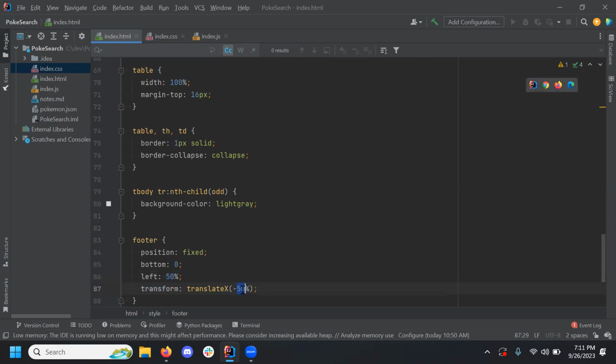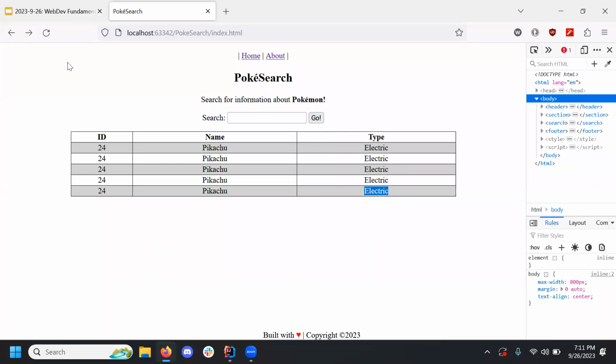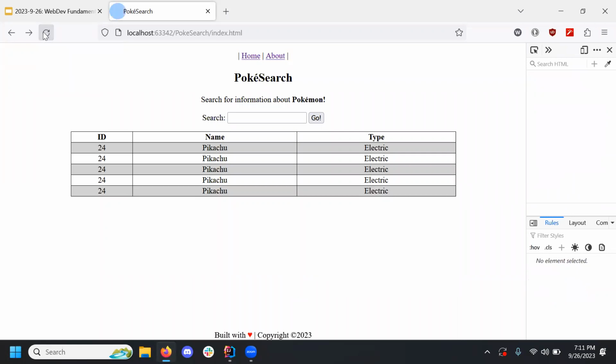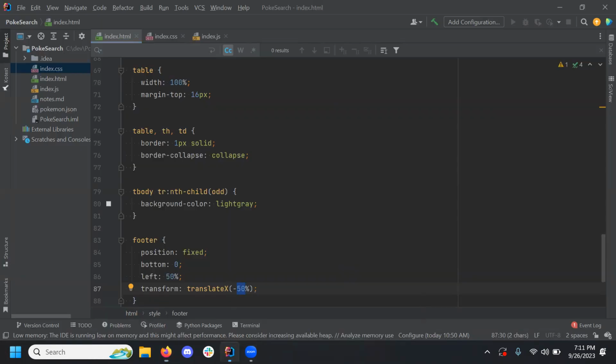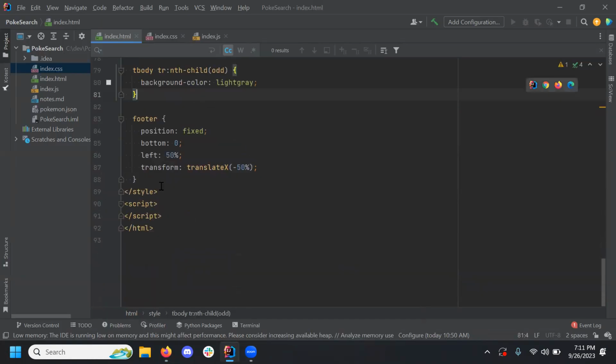This transform, or this translate x 50%, is 50% of the content width, not the container width. So the end result is it shifts it back to the left a chunk and we get it centered. Right? Pure wizardry, really. Okay. All right. Let's get to scripting, right? We'll end our CSS adventure there.